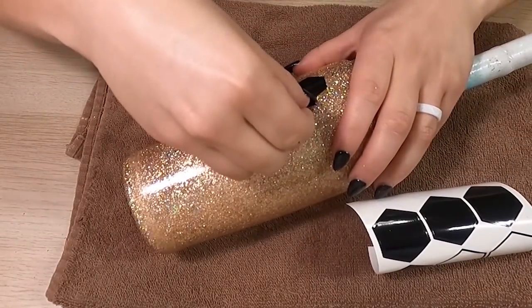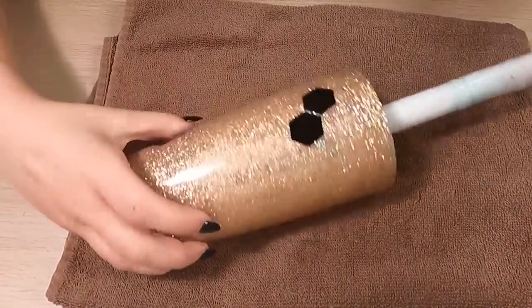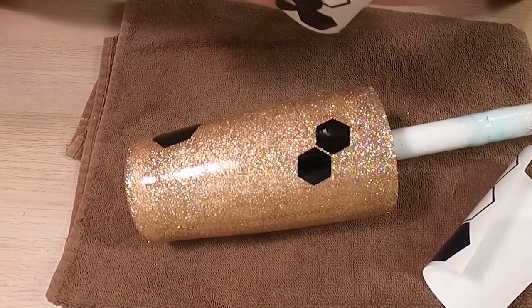And what I like to do is, let's say I want a little group of the honeycombs or the hexagons. You'll place 2 together, and then it creates that cute little group there.